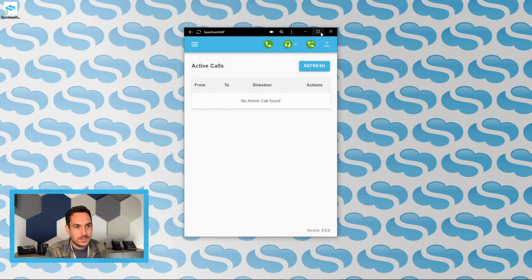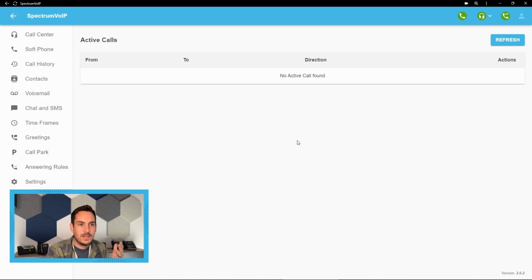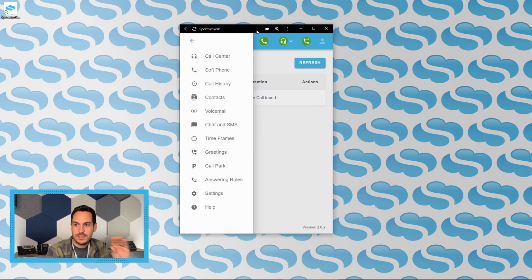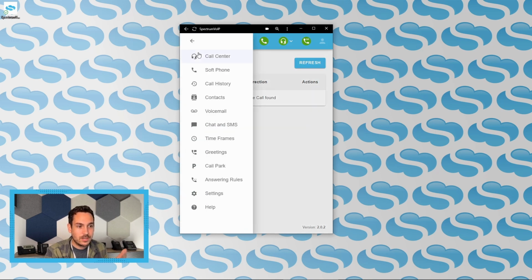Let's keep exploring this thing, right? So I can maximize this, go full screen, and I get this nice little tray over here on the left. Lots of space to work with on the right and middle. Or probably what most of us are going to do is keep it as a little background app, and that's okay. Just like any sort of smartphone, if you've ever seen these three horizontal lines, just click on them. There are your other menus. They've got nice icons and labels, and we're going to go through pretty much all of them.